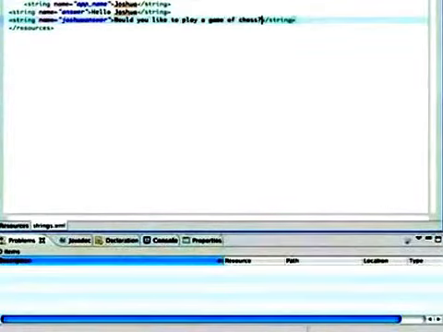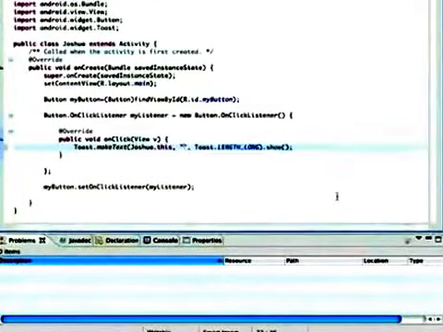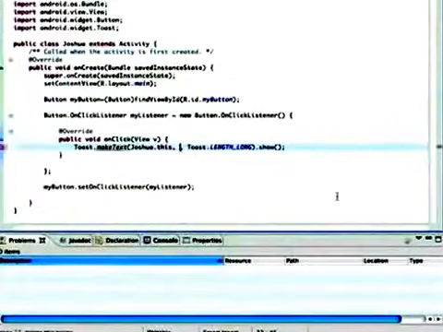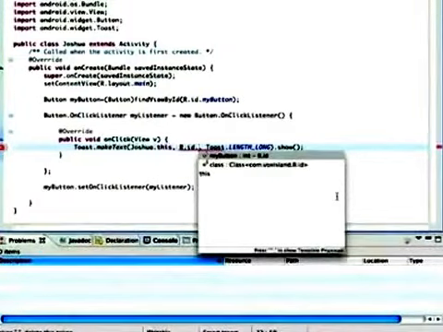I will copy the text, and I will add it here, of course, in the string XML. As I said, I'm not necessarily going to do that any time, but you should do that every time. So I will name it Joshua answer. And the content will be, would you like to play a game of chess?